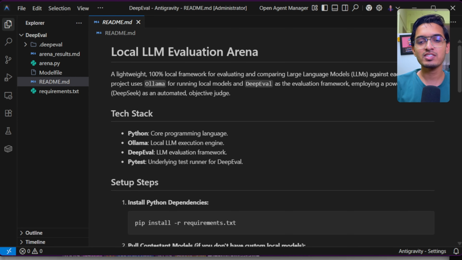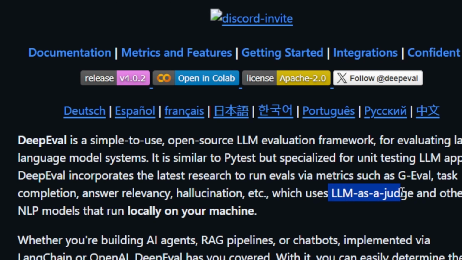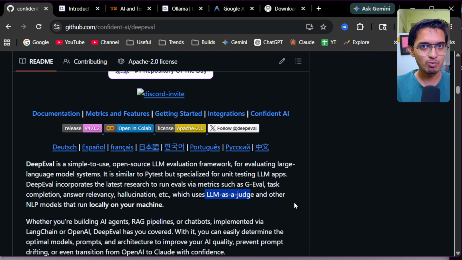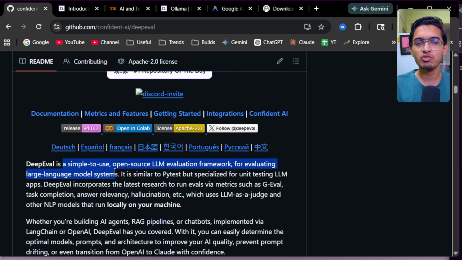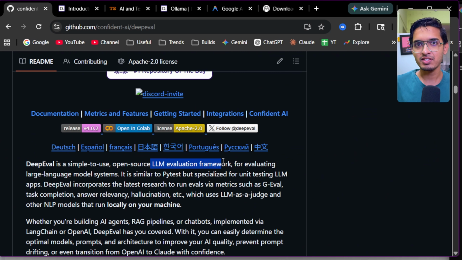But DeepEval fixes this problem by integrating an automatic testing layer. It uses the concept of LLM as a judge, where one smart model basically grades the output of another AI model. The system is incredibly easy to incorporate into your daily AI workflows, and the evaluation framework will give you actual numbers instead of just vague feelings, which you can then use to evaluate all of your AI outputs.